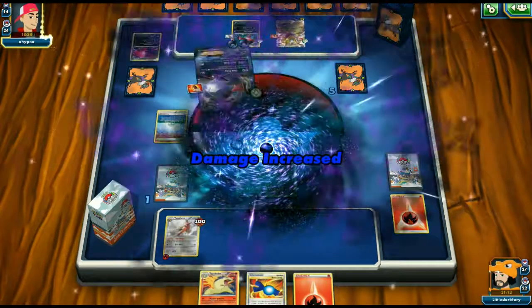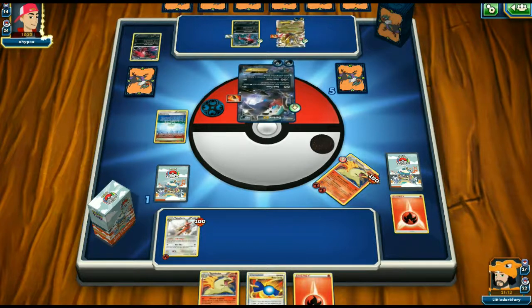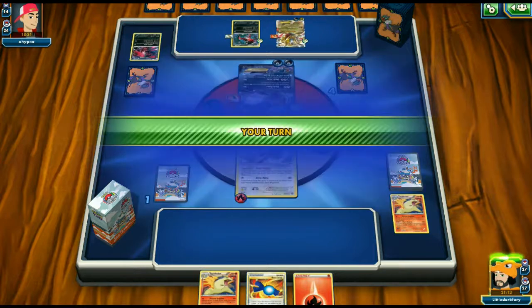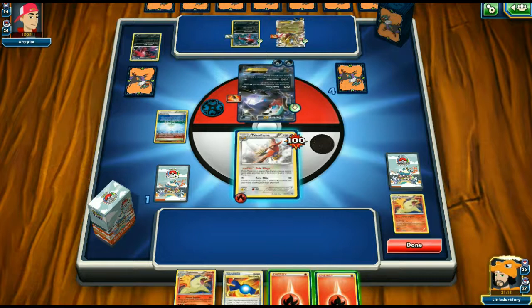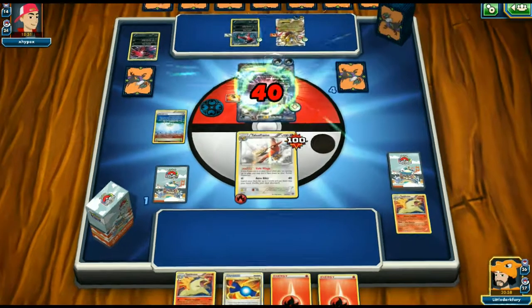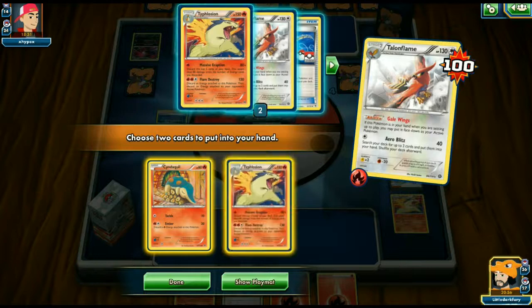So he Dark Pulses me, and it does knock me out. It wouldn't have knocked me out if I wasn't that stupid, and actually, I would have knocked out the Yveltal anyways, thinking about it, but whatever. Bring up Talonflame. Alright, it's all down to this top deck. If it is a Pokemon, it is not. And then, guys, we do lose the game. Such a stupid freaking misplay on my end. Well, Aero Blitz, and guys, we are going to end up losing this, unfortunately.